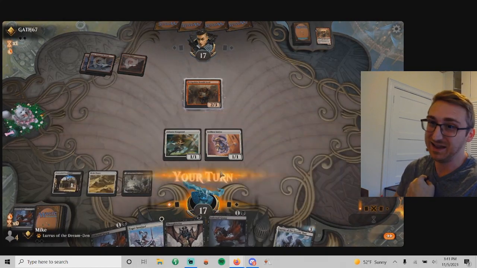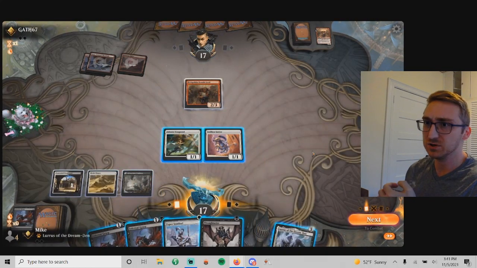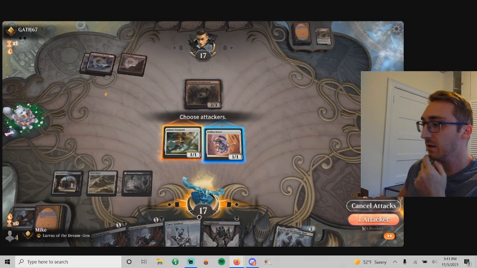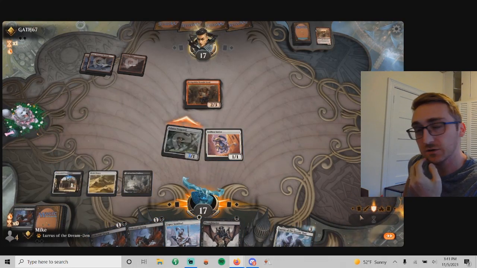Like maybe they played a land and pinged. No, don't really give them the option. I think it's pretty small, but it's not really a big deal. So easy attack with the Adanto Vanguard.